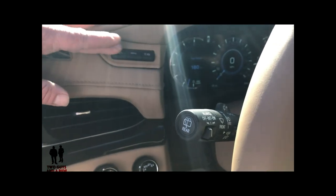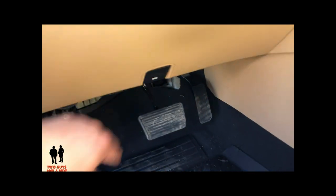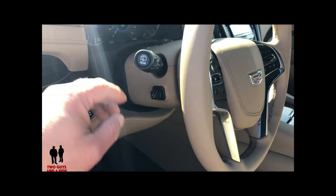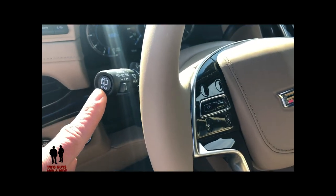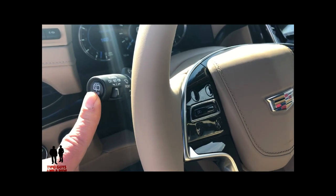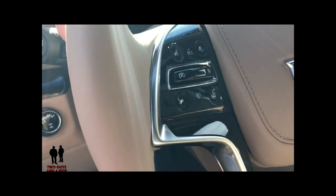Here you've got your heads-up display. Moving down, you have your electric parking brake, as well as the trunk opening right there. Here's the driver's information center — this is all digital. On the steering column, you do have a multi-functioning stalk for the rear wiper. One notable thing is that when you push it, it washes the two rear cameras located in the rear, spraying water directly across them as well as washing your back window. You also have intermittent rear wiper control.